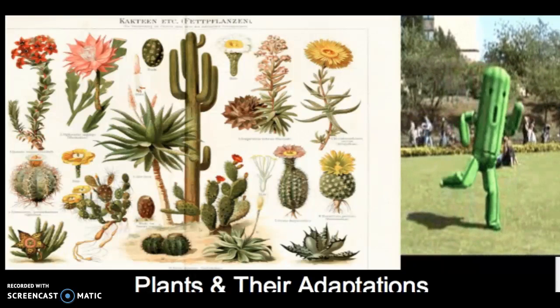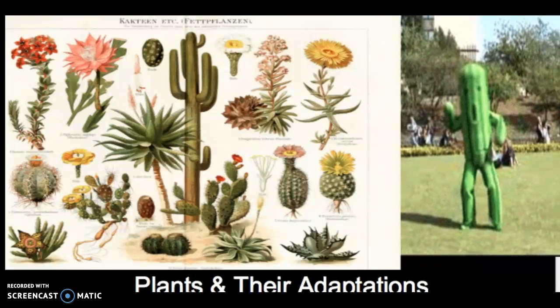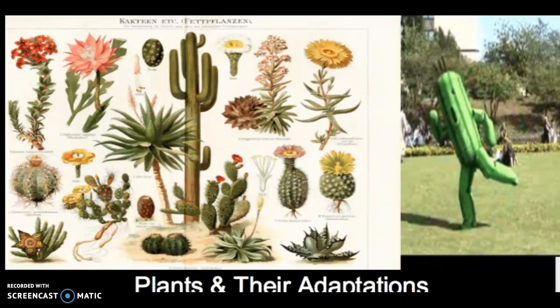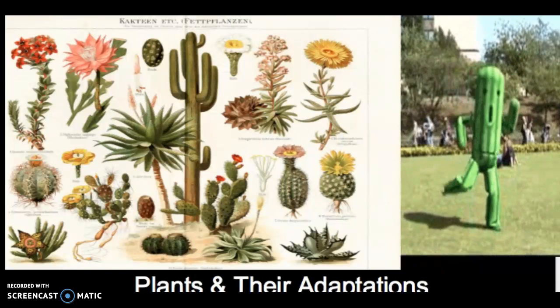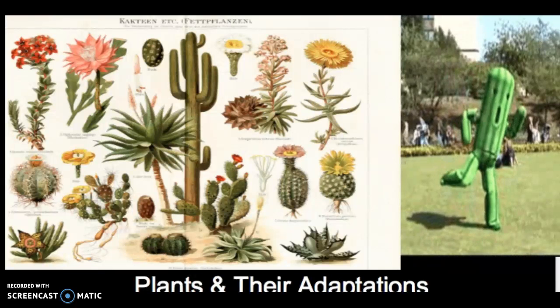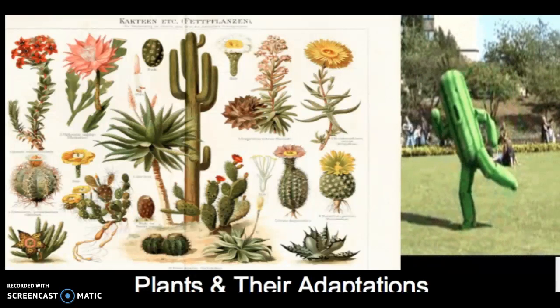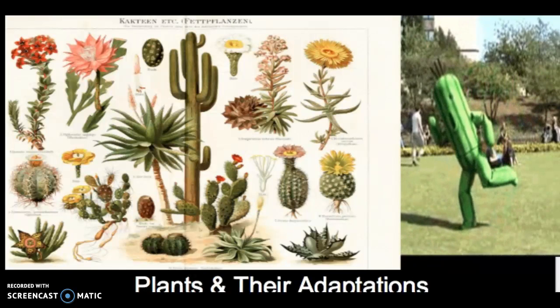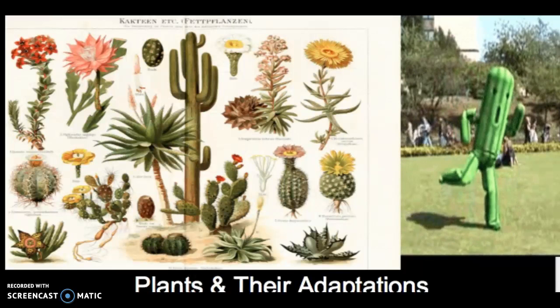Some plants, like cacti, have spines that discourage animals from eating the plants for water. Or they have a waxy coating on stems, and this also helps to reduce water loss. Flowers that open at night lure pollinators who are more likely to be active during the cooler night. Slower growing requires less energy. The plants don't have to make as much food and therefore do not lose as much water.